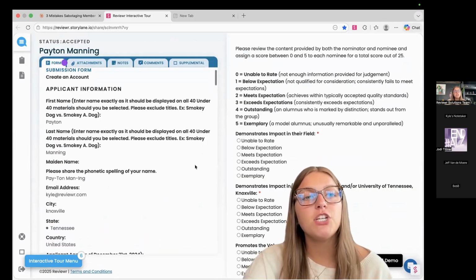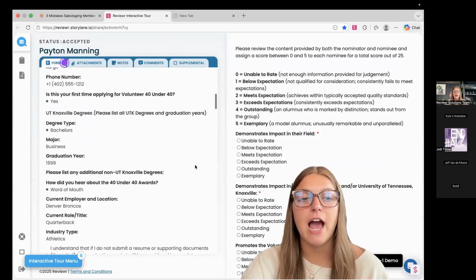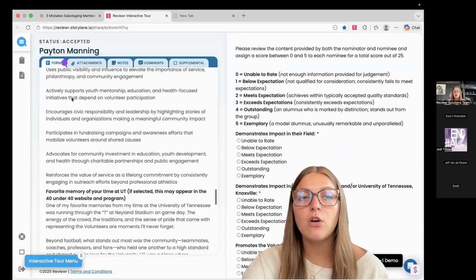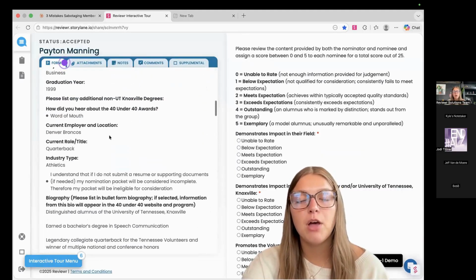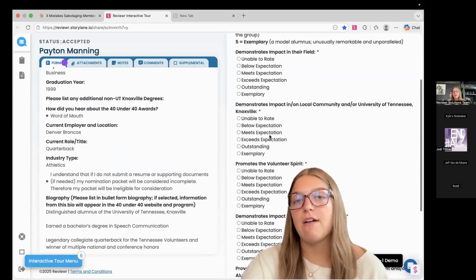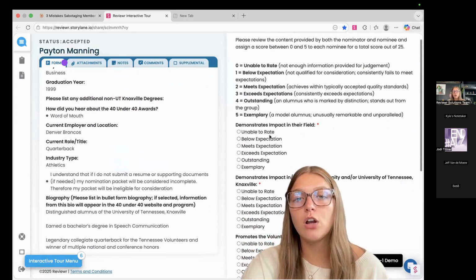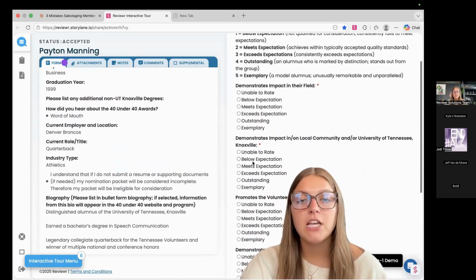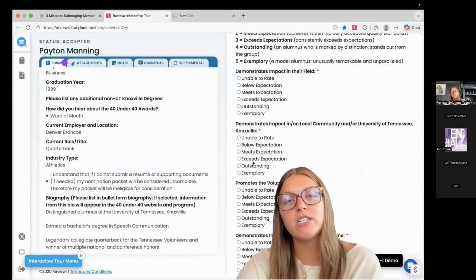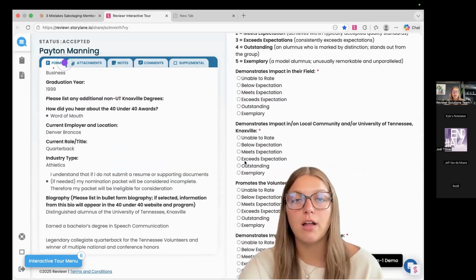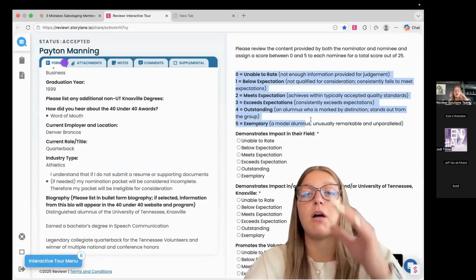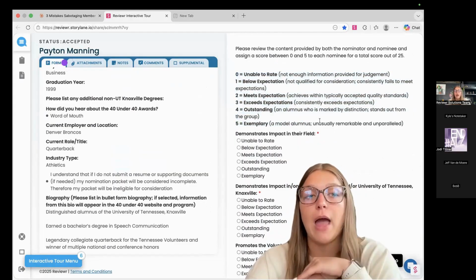Clicking into the submissions, you can see over here, we have that entire submission form. Any files you can open up in here, or you can view in that attachments tab. Over here on the right, we have that actual evaluation scorecard. You can see the ratings that we have here, making sure, again, getting away from that 1 to 10 rating and using more emotional responses, and then also providing our judges with a definition of what these responses mean. So everyone really is on that same page.